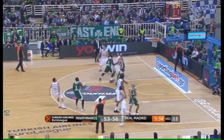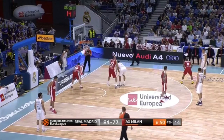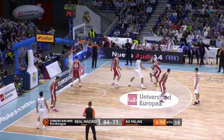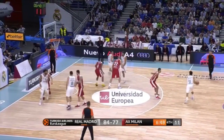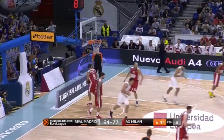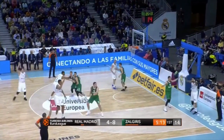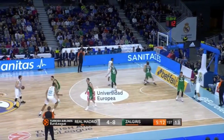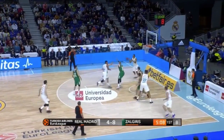Here's Campazzo, takes the quick 3 and sorry, 6 for 22 with the one I just found on the stat sheet here. Campazzo to Kozer. Kozer pulls up for the step back. A couple points here and there, 2 points against Barcelona, but last week in round 18 against Bros, he had 23 points, 8 rebounds, and he has been doing an incredible job.